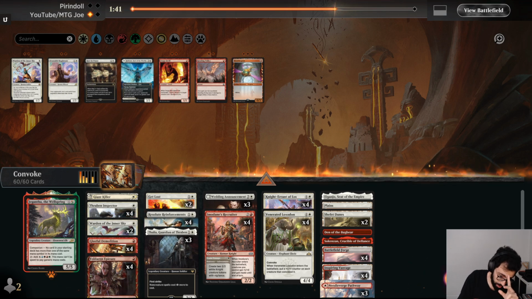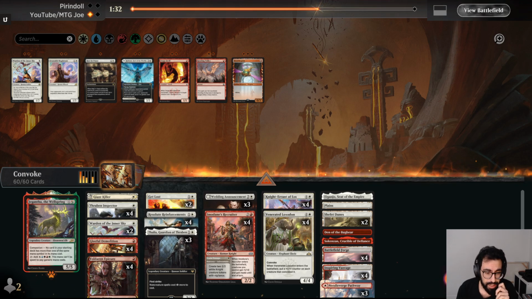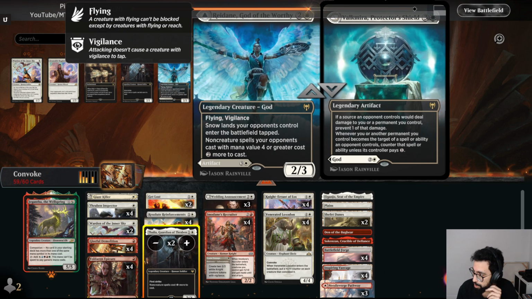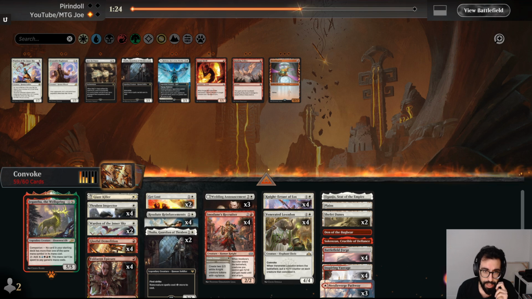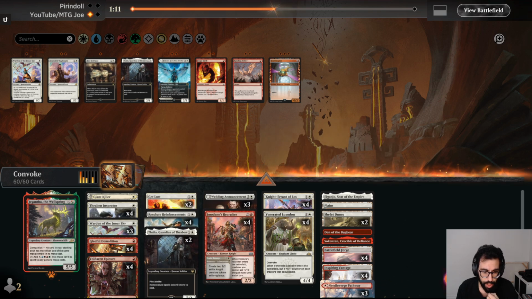Just getting rid of the weaker cards. Thalia, I'm assuming, is okay in this matchup. Maybe trim a Thalia. I don't think Redain is where you want to be. The shield side doesn't seem great. Forge Devil doesn't seem great. Maybe just play the other Warden. Play it like that. Giant Killer gets rid of Shield Druid, still keeps a good amount of one drops.